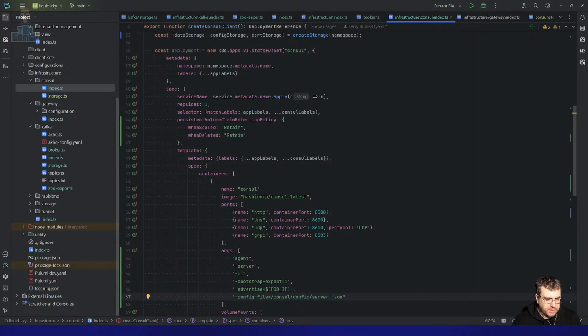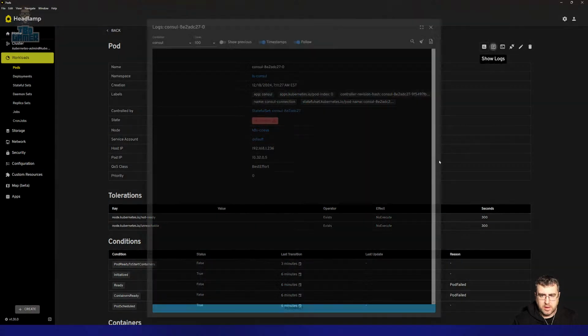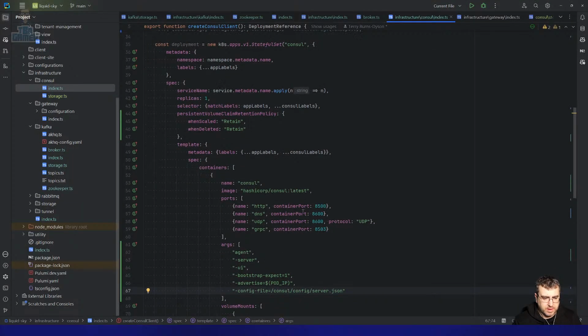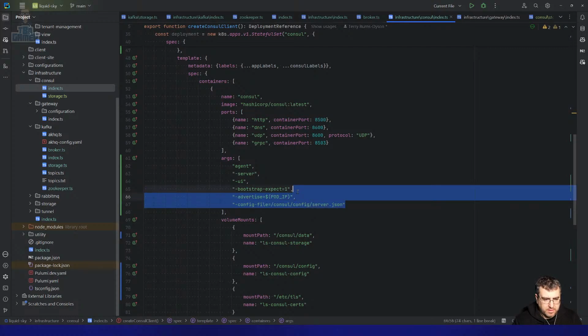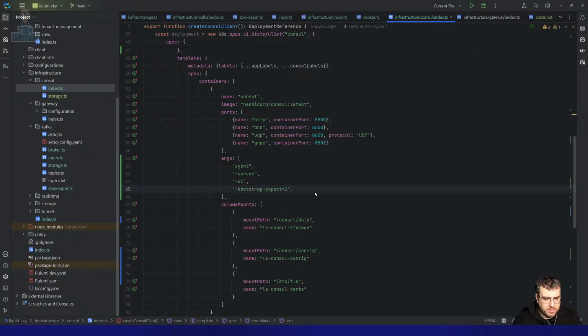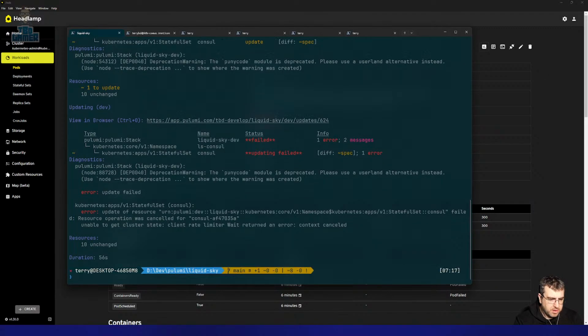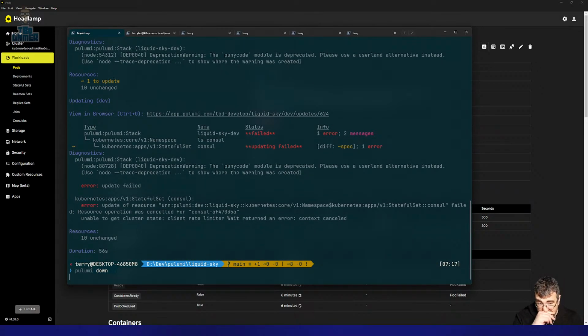Oh, you do not like that, do you? What don't you like? You're not going to give me any logging at all. Okay. Let's do the bare minimum. Pulling me down. Why?